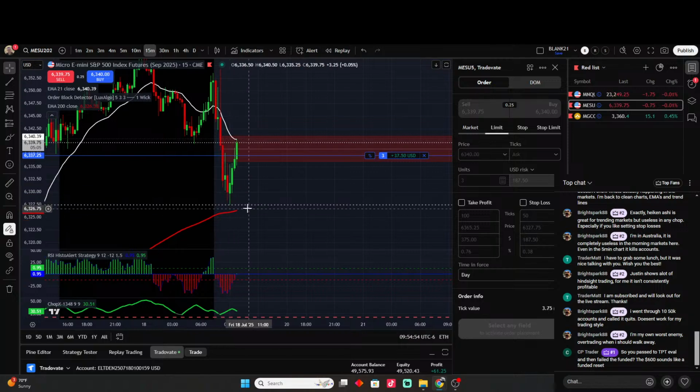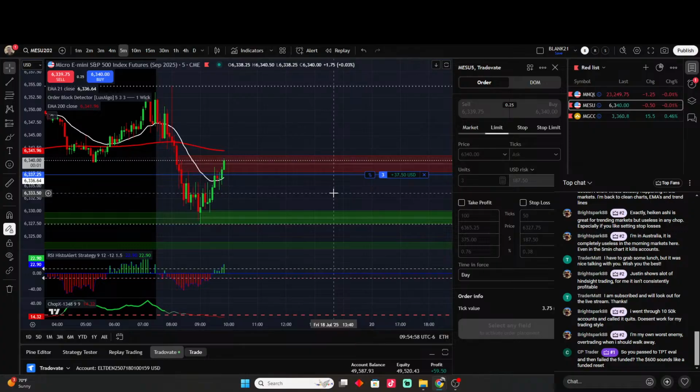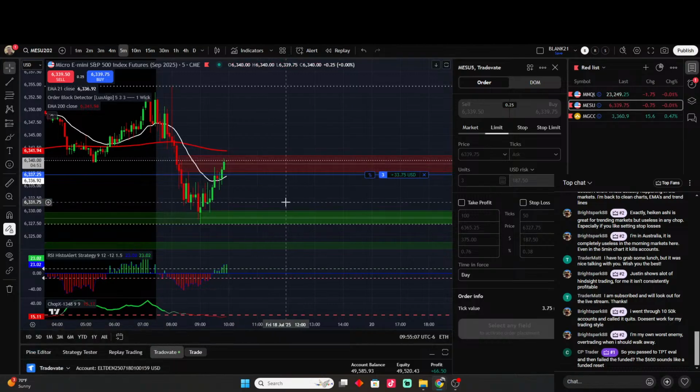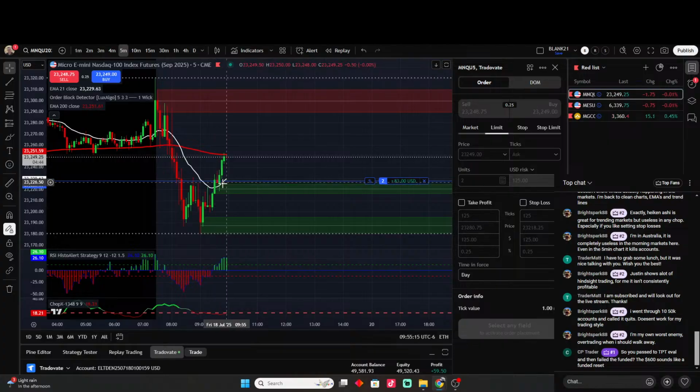Clear rejection off the 200 here. Oh, that's on a 15-minute chart. Go to 5-minute. 21's what we enter on. Crossing up. So we just got some RSI action on ES and Q. So using your 21 as your entry, right? You want to have them together. So these are good entry points when they're together.